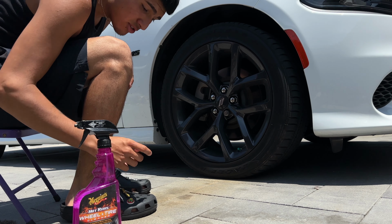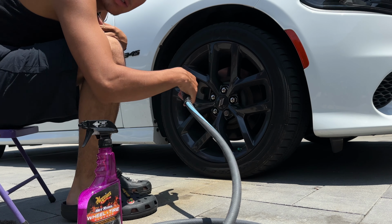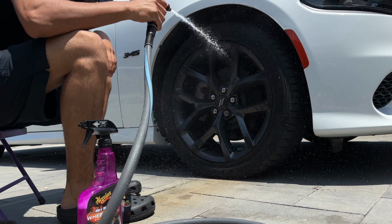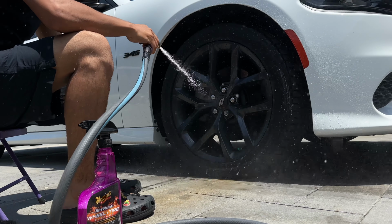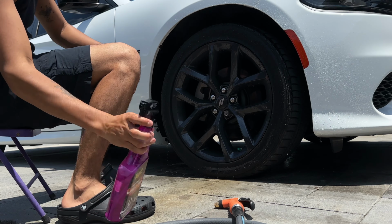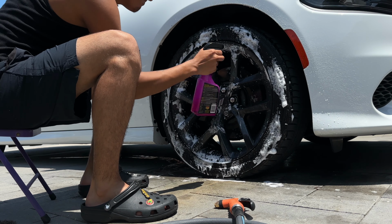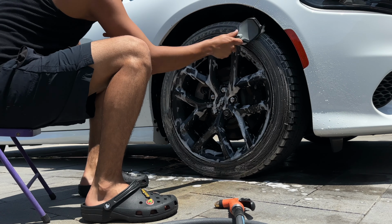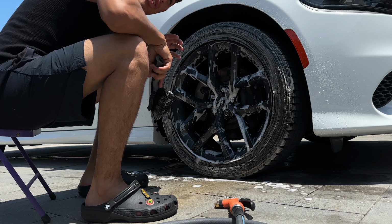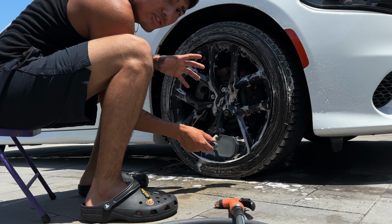All right, boys, the first step we do is, this is how I do it. So watch, spray water on the whole tire, then splash it. Tires are really dirty. You're gonna see some brownish coming out of it, like right down here. It looks a little bit brown, not too crazy.